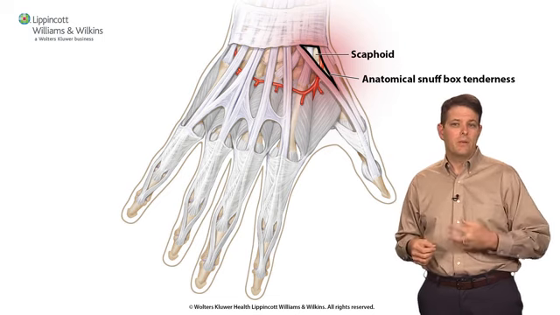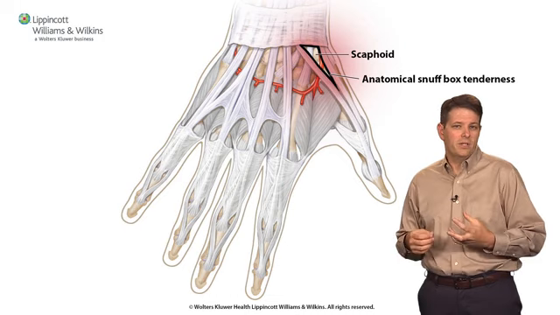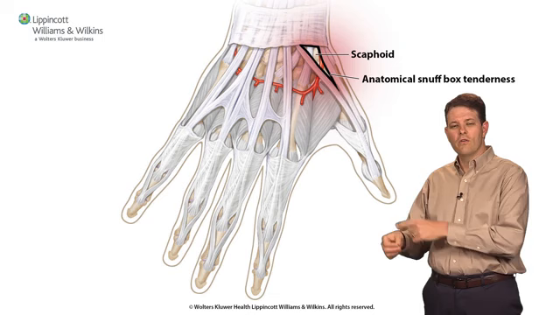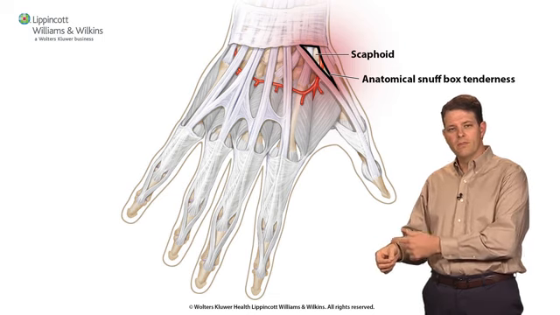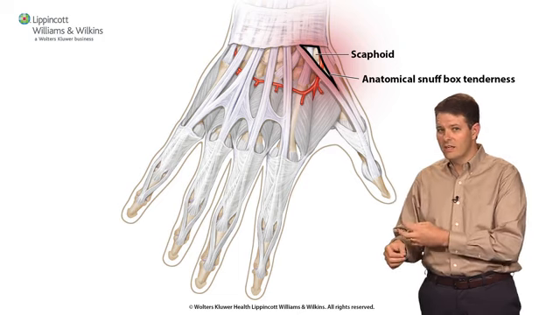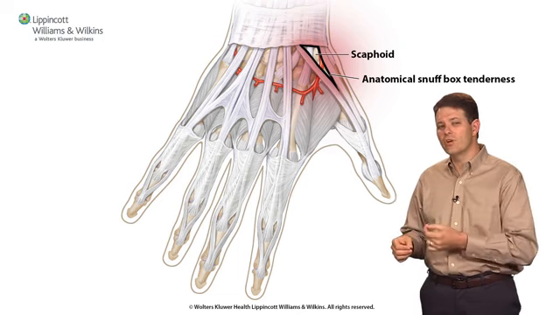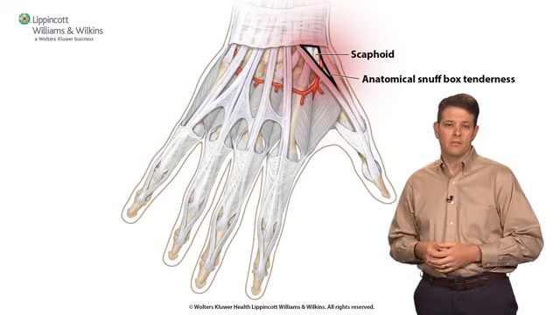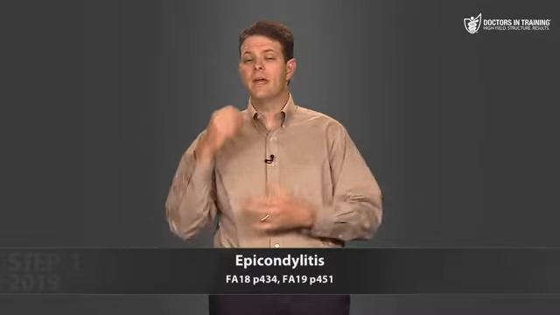And the reason it's dangerous to miss a scaphoid fracture, especially one that you can't see right away on x-ray, is that blood is supplied to the scaphoid bone from distal to proximal. So if a scaphoid fracture cuts off that blood flow and you don't catch it and fix it, that can result in avascular necrosis of the proximal fragment, which can result in a painful arthritis. Let's move up to the elbow.